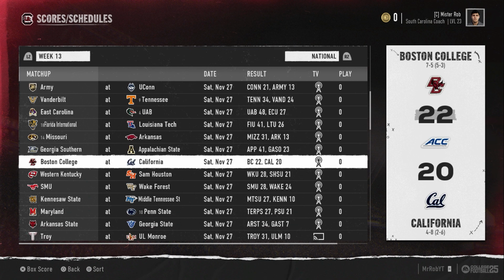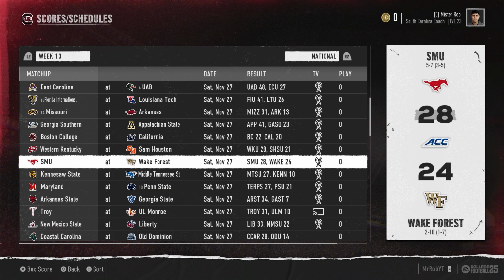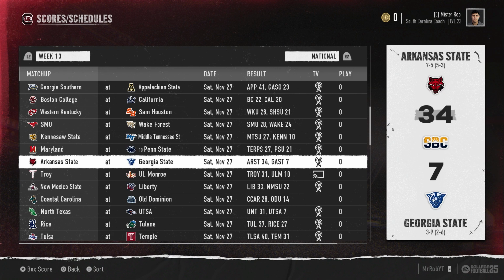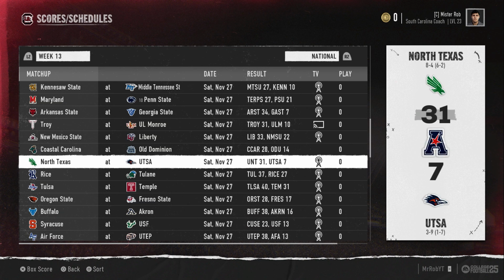Appalachian State over Georgia Southern. Cal loses to Boston College at home. And then we see Western Kentucky in a Conference USA win over Sam Houston. Wake Forest drops to SMU. Kennesaw State loses to Middle Tennessee State. And then we saw Purdue goes down to Maryland, 27-21. Arkansas State takes care of Georgia State. Liberty gets back in the win column, beating New Mexico State. And then North Texas takes care of UTSA.